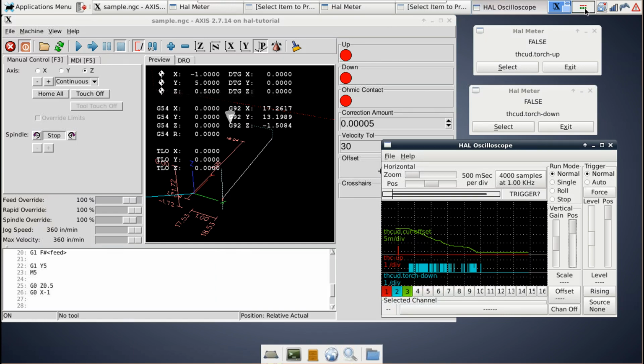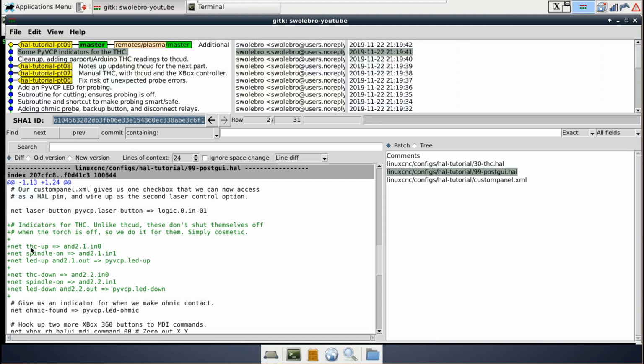So by having it only display when the M3 command is active, it just stops that little nuisance. Of course, I did realize later that I programmed my THC, right? That's something that I personally coded, so I can always program it differently. And then I went back and I changed it now so that when the torch is off and it's reading out 0 volts, it just sends no signal at all. That way it actually solves this problem.